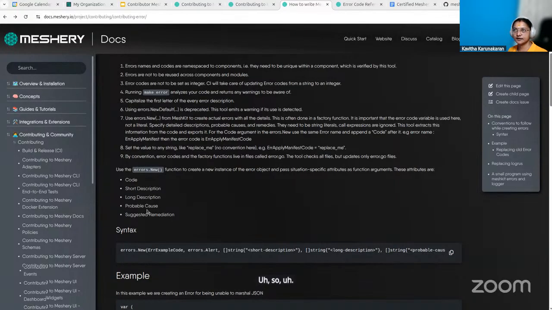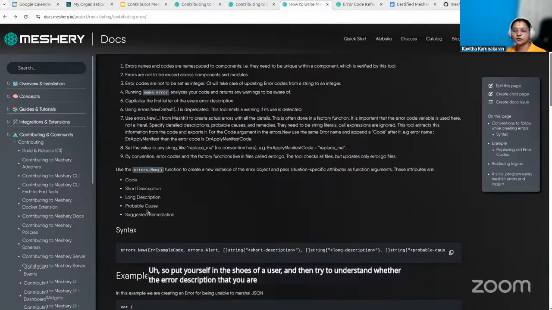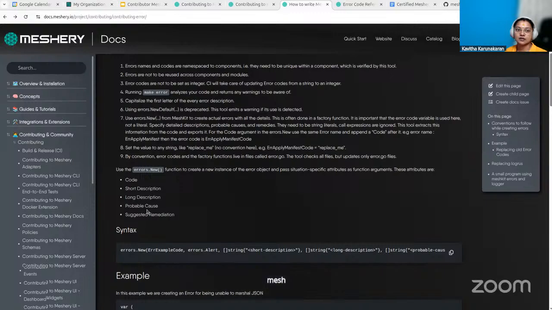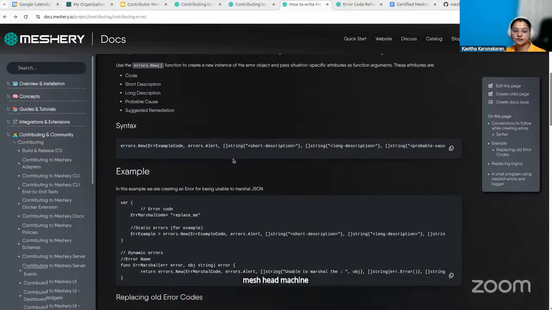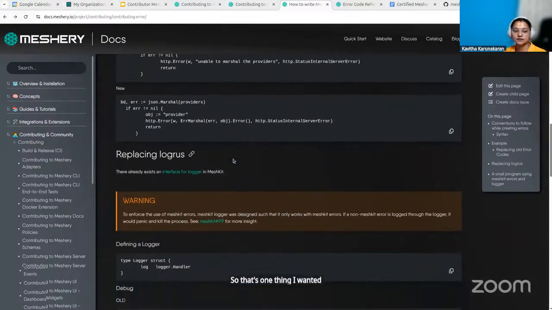Put yourself in the shoes of a user and try to understand whether the error description that you are giving in probable cause and the suggestion makes sense to you as a user rather than as a contributor to Meshery. So that's one thing I wanted to highlight.